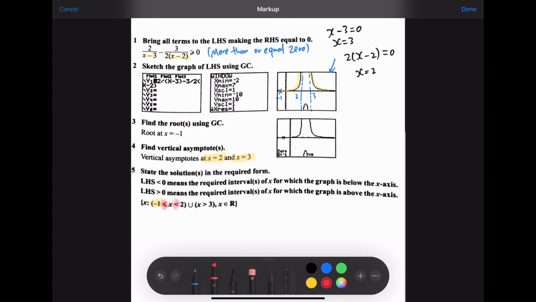Okay, so we got -1 to 2, and you can see that it's from 3 and all the way forever. It's infinite because we do not have a root down there. So it's going to be x is more than 3. So I will have my union sign in the middle because it's not connected between these two ranges. It's from -1 to 2 and from 3 onwards. So this is how we find the solution to the inequality for such an equation.